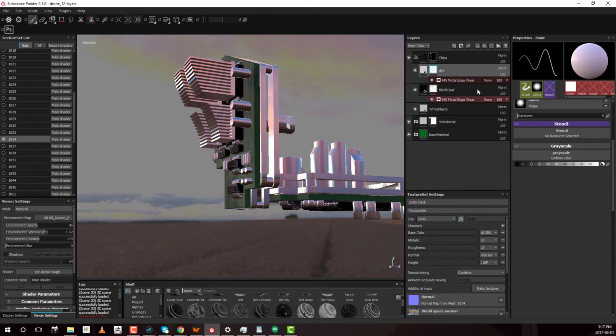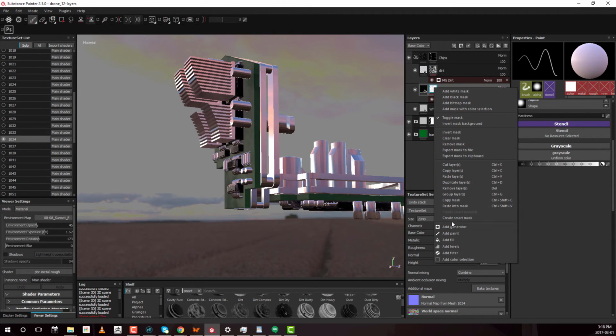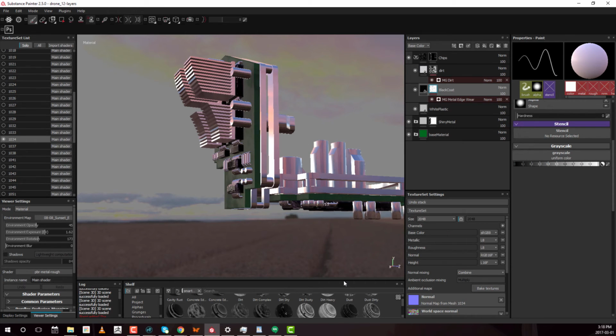Right, so really what I did is I overwrote my result. I've literally copied the mask and pasted over it. But if I wanted to add on top of it, I would have to actually create a preset. So let me undo that, and let me now go ahead and create a smart mask, which I've already done in the past.